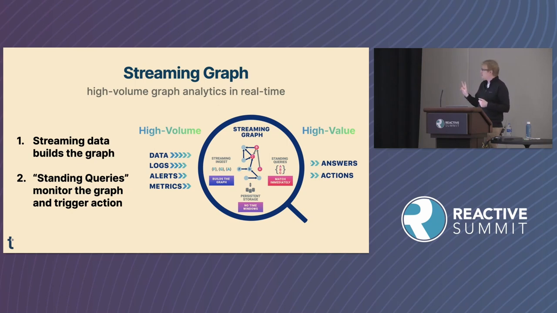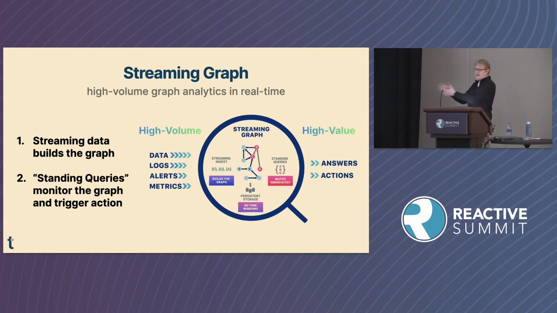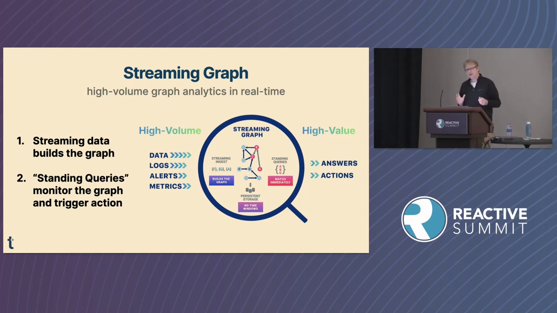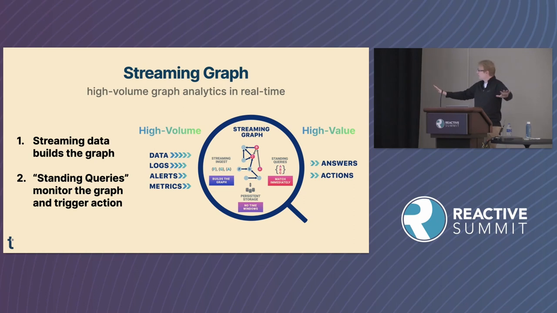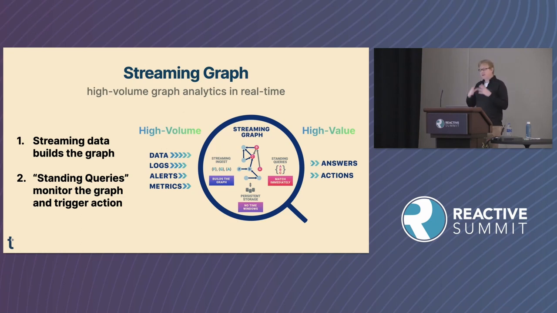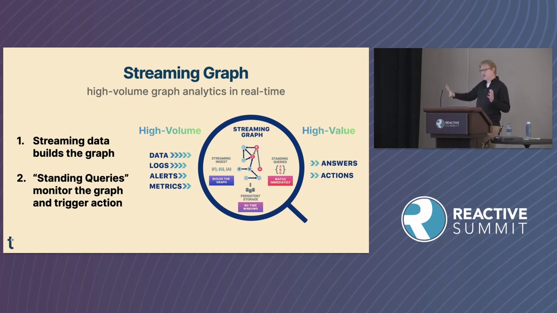Using Quine is really a two-step process. First, you define one database query for how to take that stream and build it into part of the graph. Quine fits that together with other streams or pre-existing parts of the graph — they overlap, connect, and build a rich expressive graph. The second part is a second database query. In the Cypher language, you say here's the pattern I want to find as a standing query. Every time the incoming stream causes the graph to change in a way that query matches again, it streams a result out. The overall goal is to take a high volume of data in and turn it into a smaller amount of high-value data coming out.